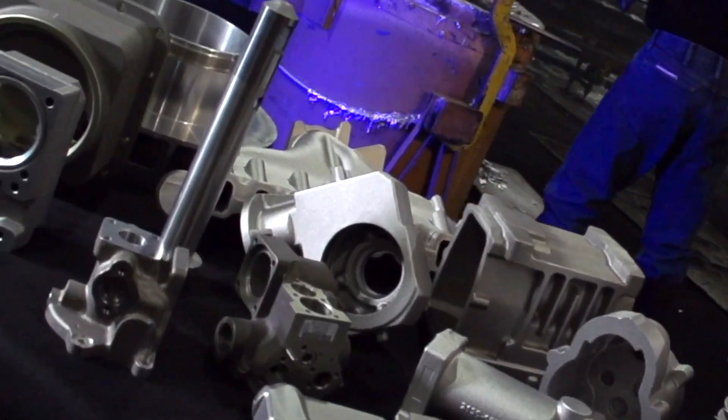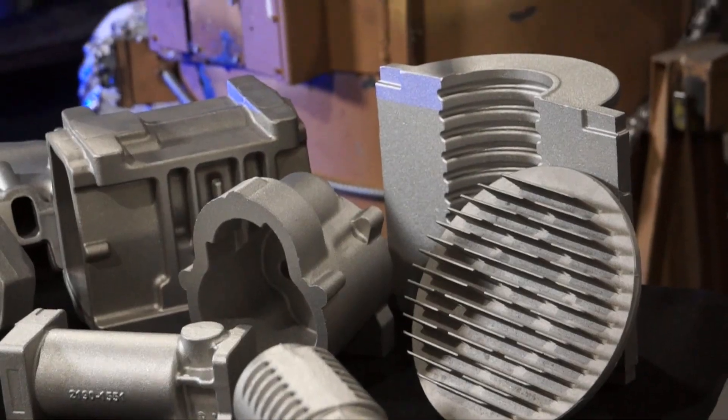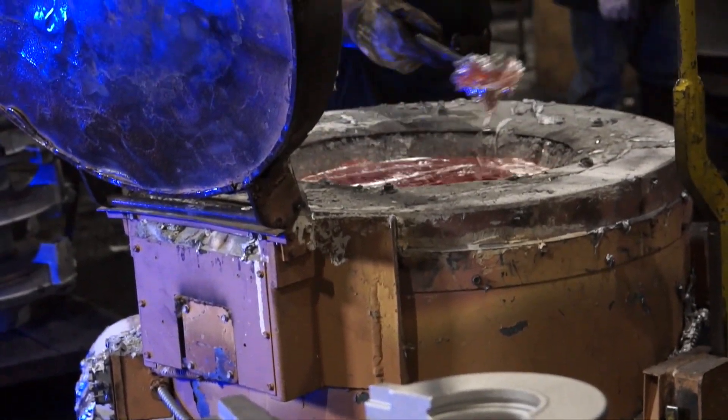With superior surface finishes and excellent machinability, with tight grain structure and the best metal integrity you can get in a casting. From low volume to moderate volume, from several ounces to 600 pounds plus. Everybody provides a casting that's machinable, but the grade and the quality of the castings is a little different.